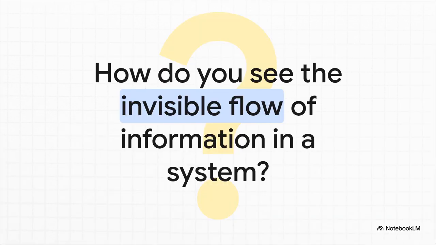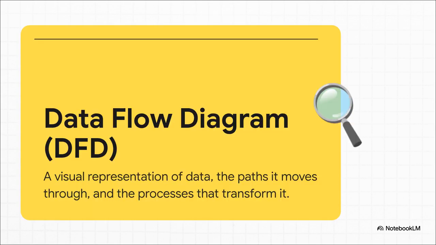When you order a pizza, or sign up for a class, or buy literally anything online, there's all this data flying around behind the scenes. But how do you actually follow its path? How can you see that invisible journey? Well, that's where the data flow diagram comes in. A DFD is basically a map for your data.